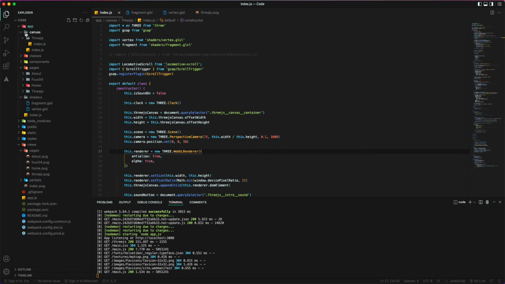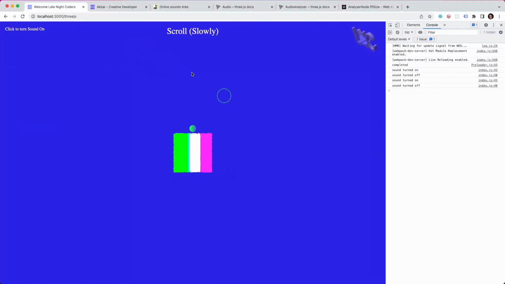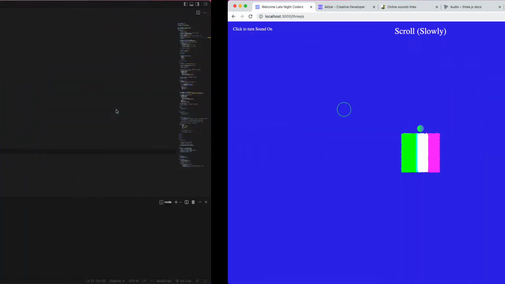The file that I'm working on right now is under the app directory, which is where I have all my JavaScript files. And then I have canvas here. Under canvas I have my ThreeJS stuff, and under ThreeJS, index.js is basically what I have here, and that's what's controlling this ThreeJS page here.